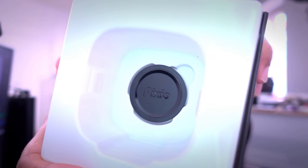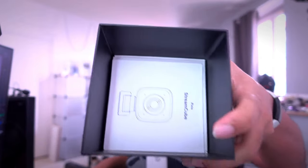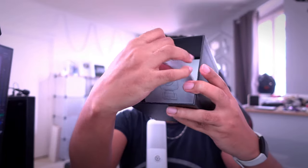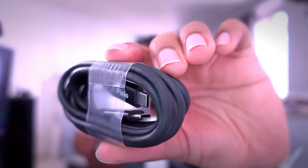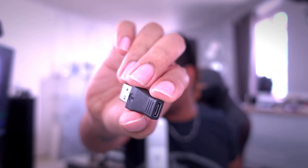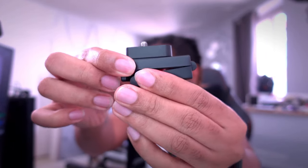There's a lens cover in here. And when we remove this, we are left with the user manual and the cable. The cable is a USB-C to USB-C. We do get a USB-C adapter with it. And finally, we have the mounting system. Now, this one is kind of familiar, kind of.